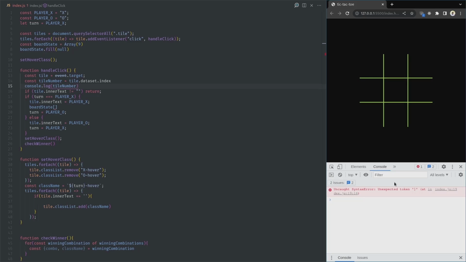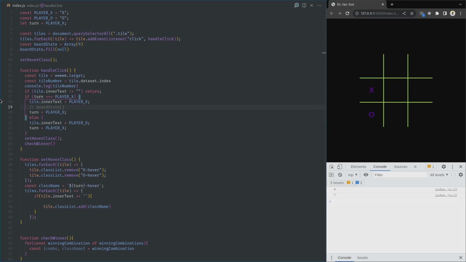I've got an error here, index.js 19. What's wrong with that? Oh yes, that's right. Let's click here. It's 4, it's 5, it's 7, everything's working.